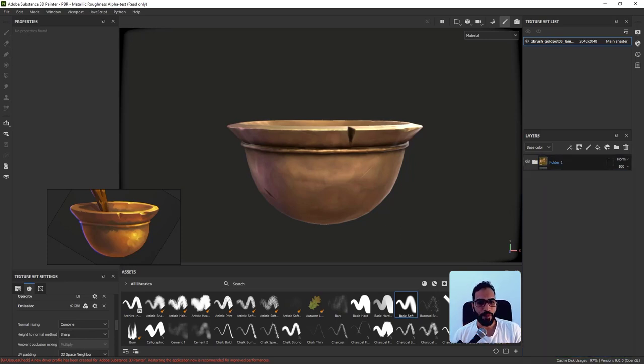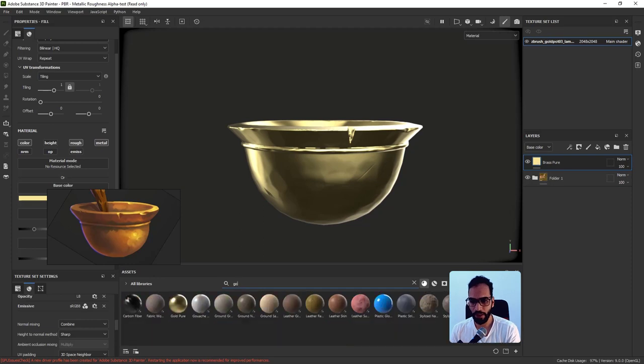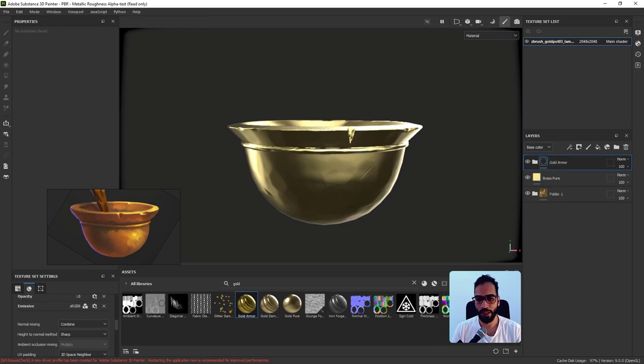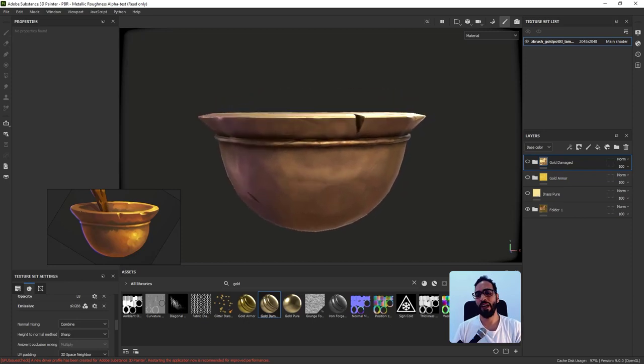Yeah. And here, look the difference between gold, normal gold. Of course, we can make some changes, but to get stylized result, it's not too easy. And we have this armor, this other here. So let me add here. It's very, very different. Look at that. It's not the same effect. It's not wrong, but to get this shade, this stylized effect, we need make different. So I hope you have enjoyed it.